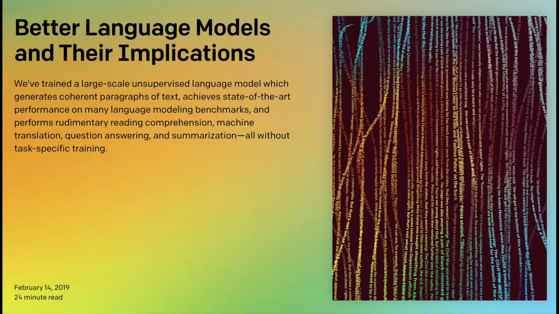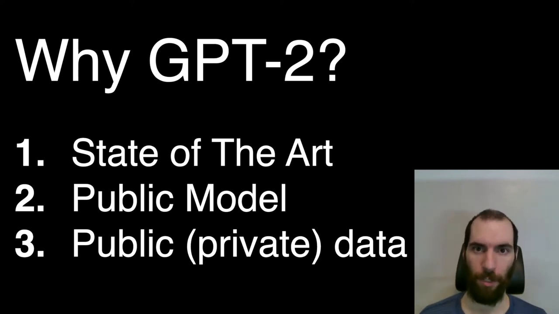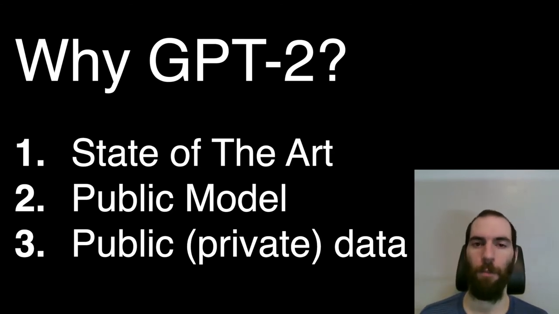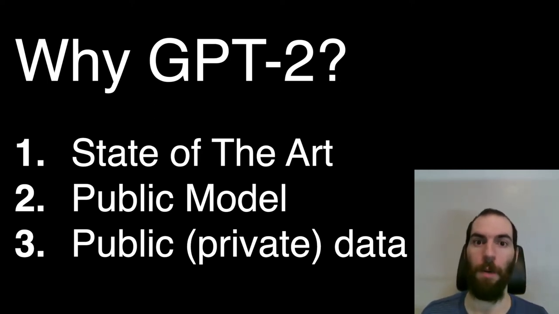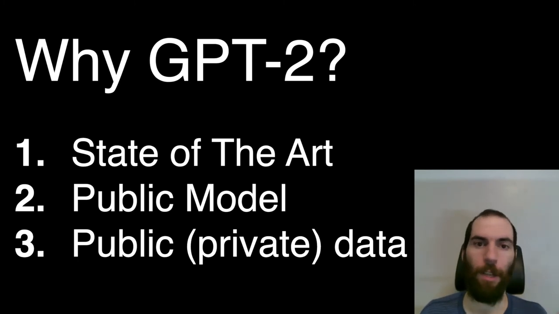We're going to attack a model called GPT-2, trained by OpenAI — the same one that generated the unicorn text. We're attacking this model for several reasons. First, it was the state-of-the-art model in natural language processing when trained. Other privacy researchers have looked at privacy of their own models, but privacy researchers don't always know how to train good models. It's possible we can only attack models we train poorly. By attacking a state-of-the-art model, we prevent that concern — because maybe good models generalize better and memorize less.